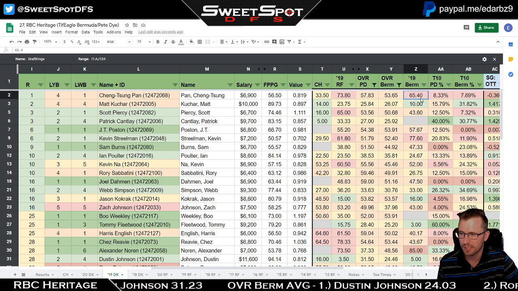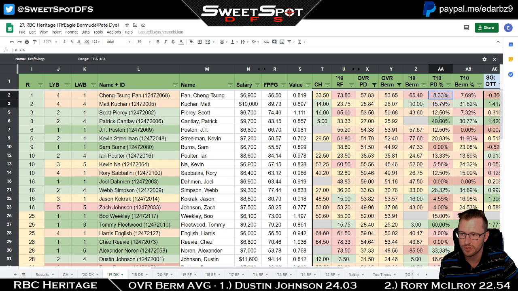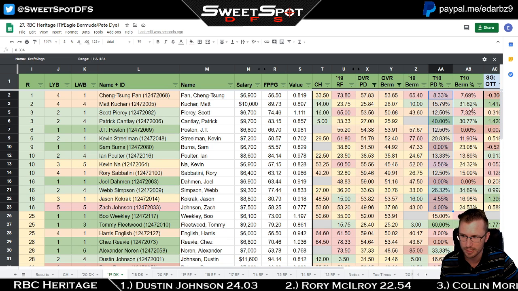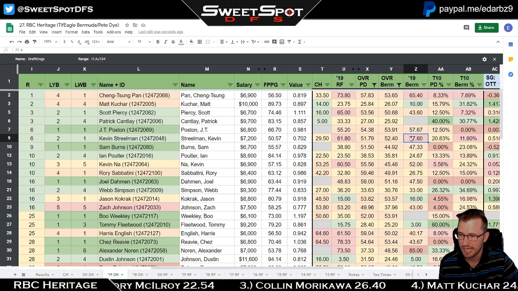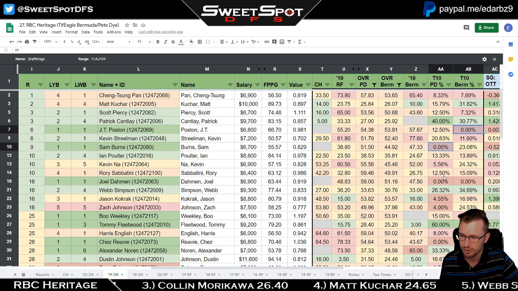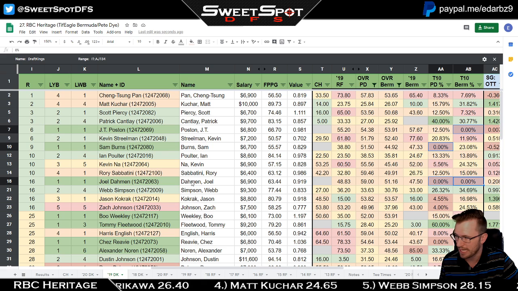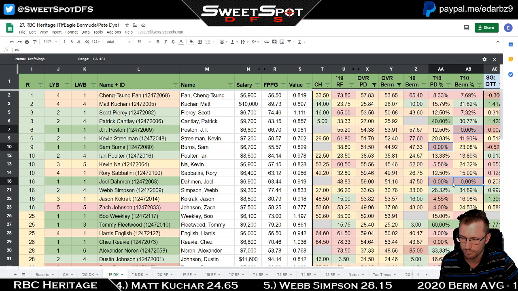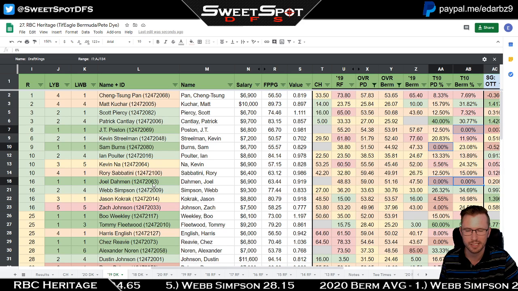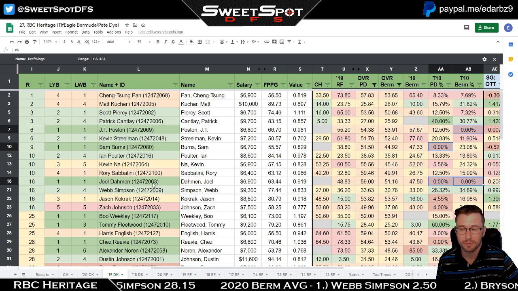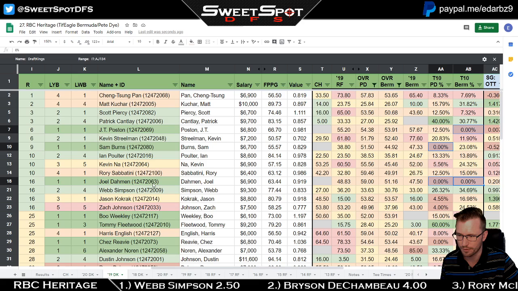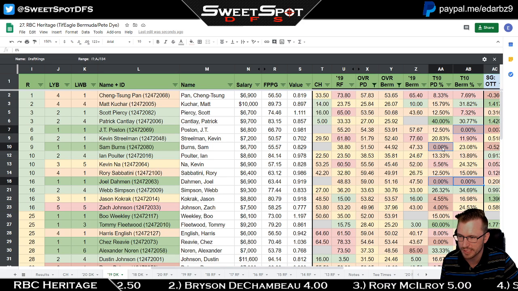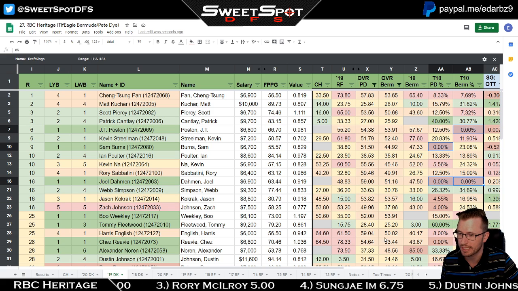We can look at some of this other stuff over here on the side, like how often do they finish inside the top 10, the percentage that they do for Pete Dye, how often do they finish inside the top 10 for Bermuda. As you can see, you're not seeing many zeros. I mean, like Joel Damon, he finished 16th place. He could be on your winning lineup, don't get me wrong, but he's not going to be in the optimal lineup, and that's usually what I'm searching for. But either way, we don't see many 0% up here. And again, we're going to look at that kind of thing.